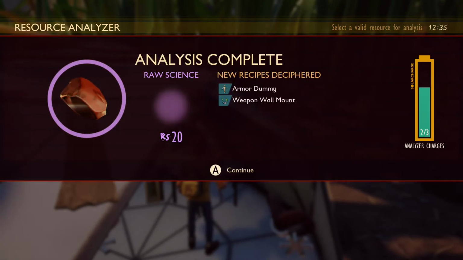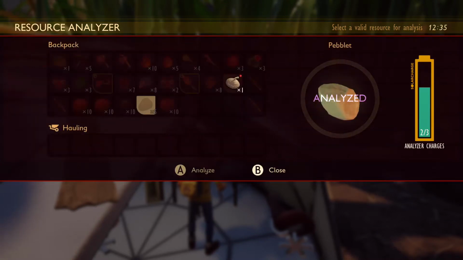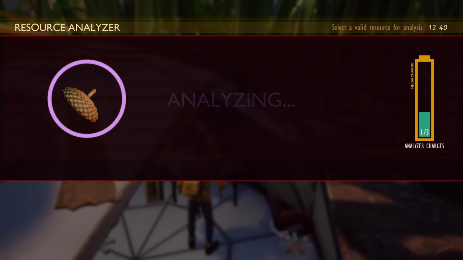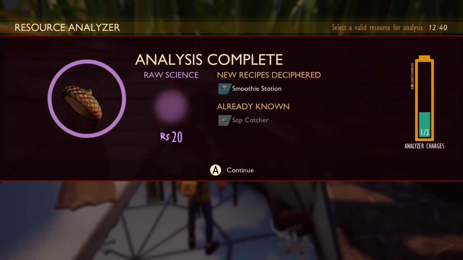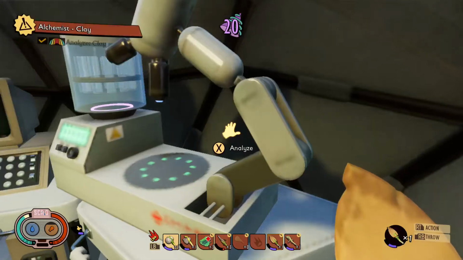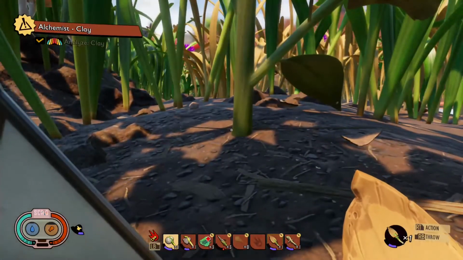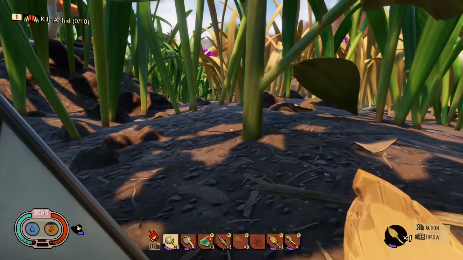We get 20 for this. Armor dummy, oh, cool. Weapon wall armor. That's it. Okay, that's crap. That's going to give me something more interesting. Analyze this. Alright, smoothie station. Cool. That's it. Alright, we've got 20. Alright, analyze completed. Alchemist clay.